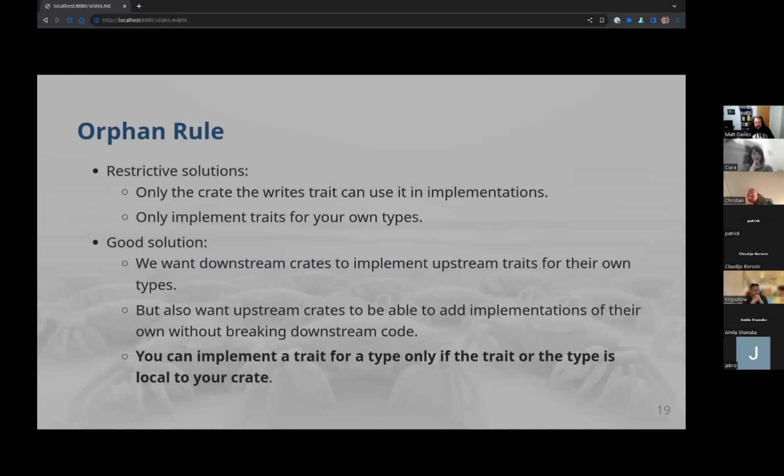You can implement a trait for a type only if the trait or the type is local to your crate. If both of them are not local to your crate, you cannot implement that trait for that type. I can go ahead and implement Display for bool because neither Display nor bool are local to my crate. This is the orphan rule.